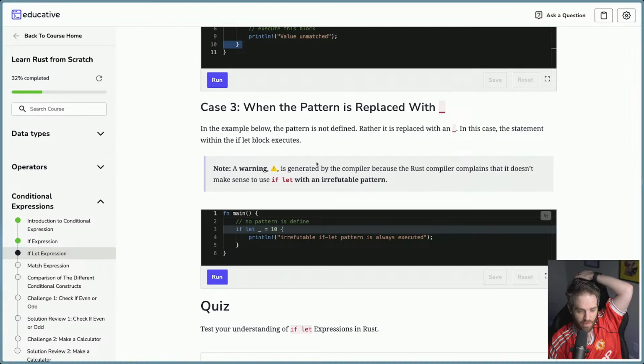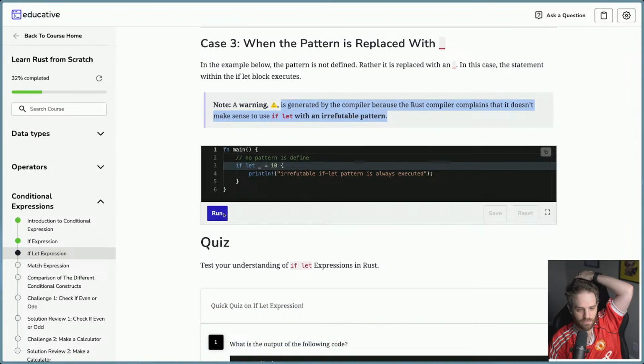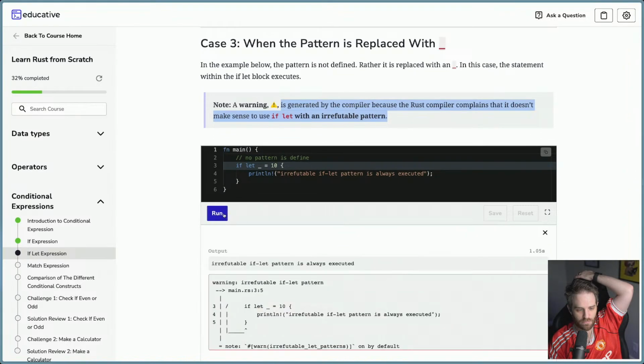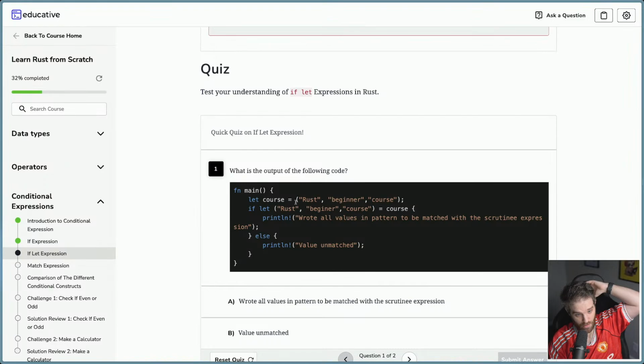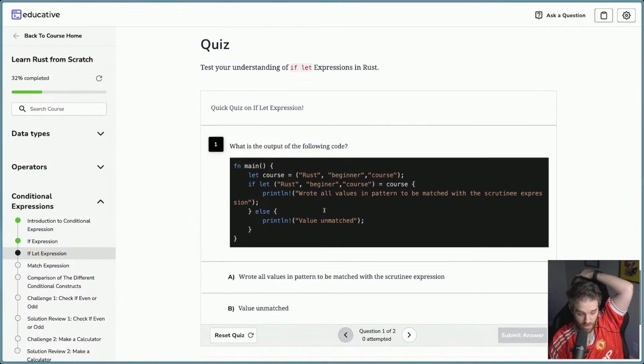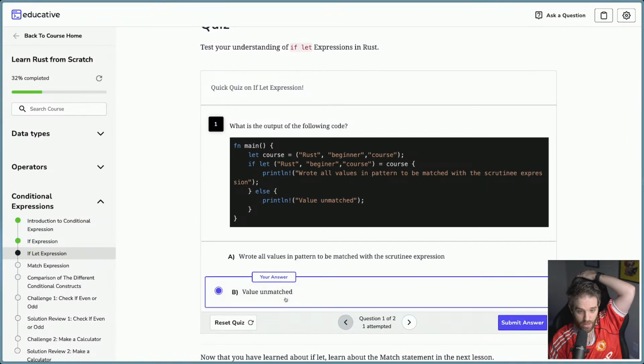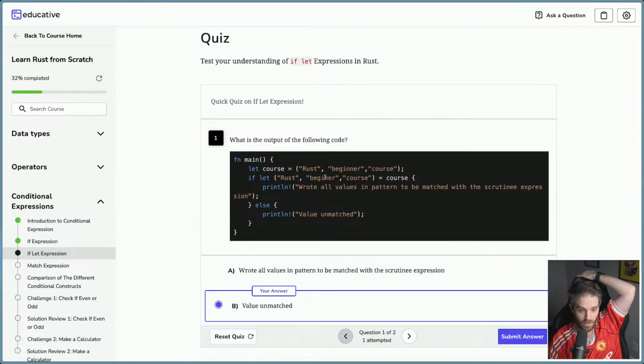In this case, the statement within the if-let block executes. A warning is generated by the compiler because the Rust compiler complains that it doesn't make sense to use if-let with an irrefutable pattern. Cool. That's value unmatched, because beginner is spelt wrong.